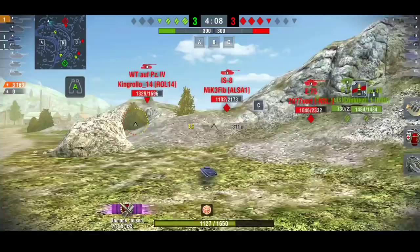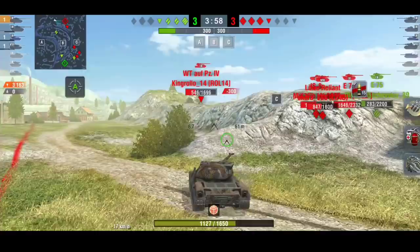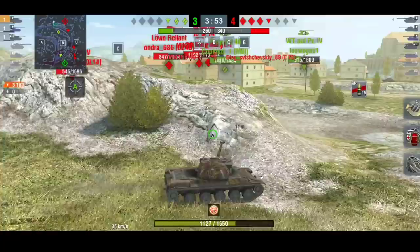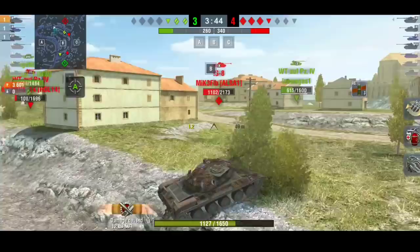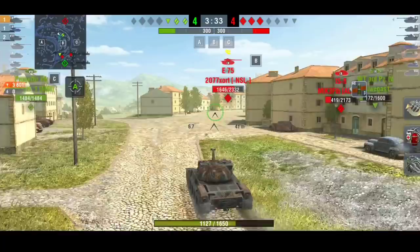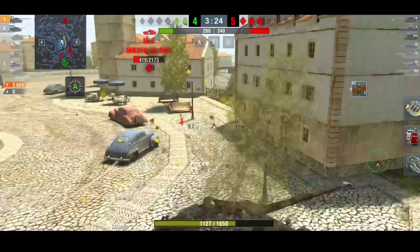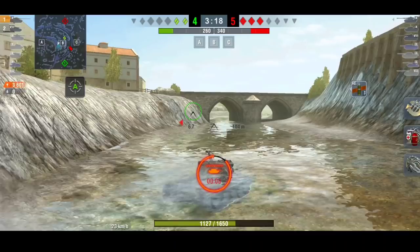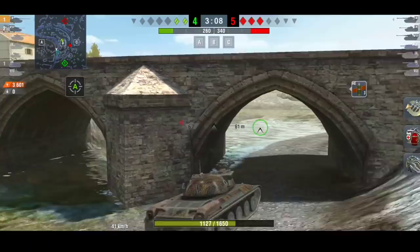This shot here on the IS-8 is pretty decent from quite a distance away. It is still a four versus four — we're on 3.1k damage. I really wanted to farm that Waffle but just as I come to the left side he decides to drop down and his hit points are bleeding. There's still enough damage for me to get a nice HE shot. I've got a high roll so I'm hoping to high roll against this guy — 438, I do indeed. He's going to get taken out and it is now a three versus three. The E75 and the Lev on the enemy team are full hit points.